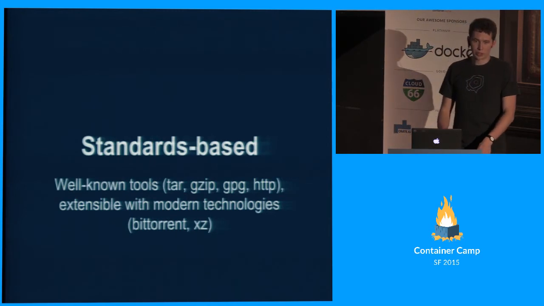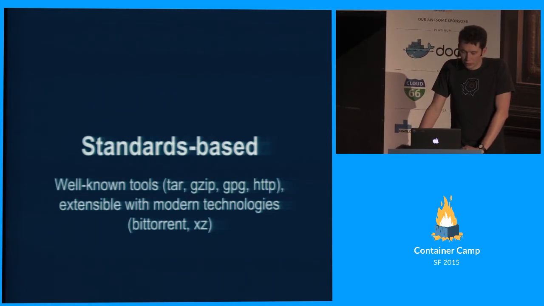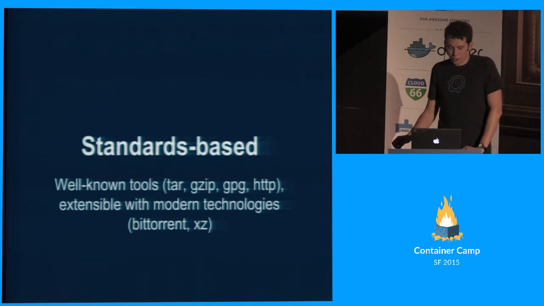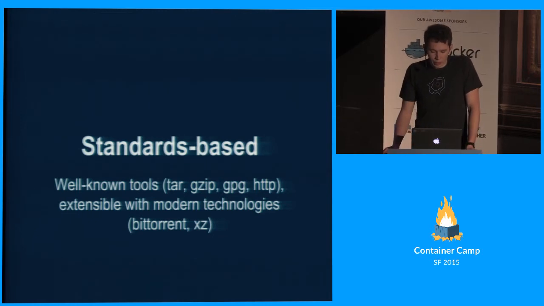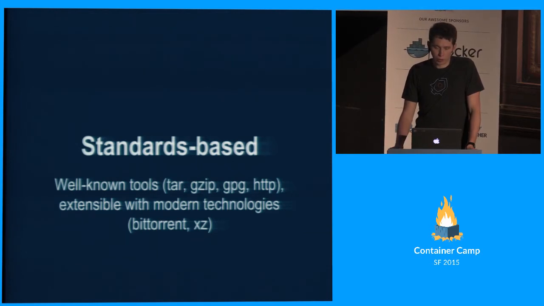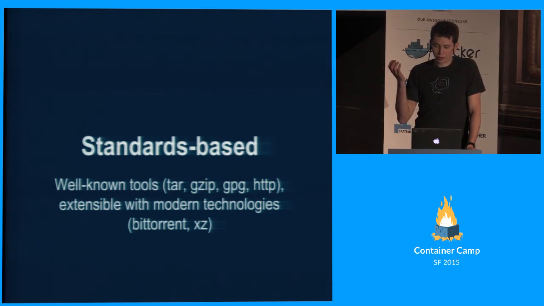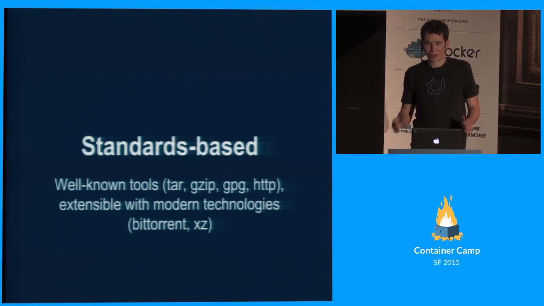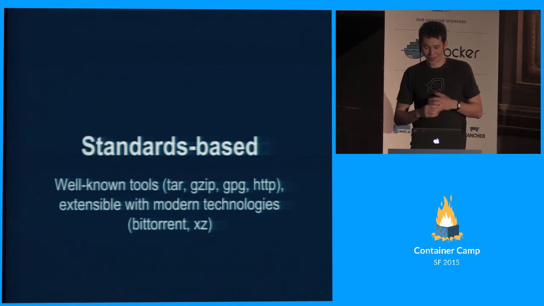And we wanted to use essentially the world's most boring tools possible: tar, gzip, GPG, HTTP, and then leave room for extensibility for things like transports over BitTorrent or compression through new compression algorithms. And there's a bunch of interesting work here using these really boring tools. It is good in that lots of tools can build these things. It's bad in that the tar format, I think, is probably one of the craziest binary file formats I've seen.